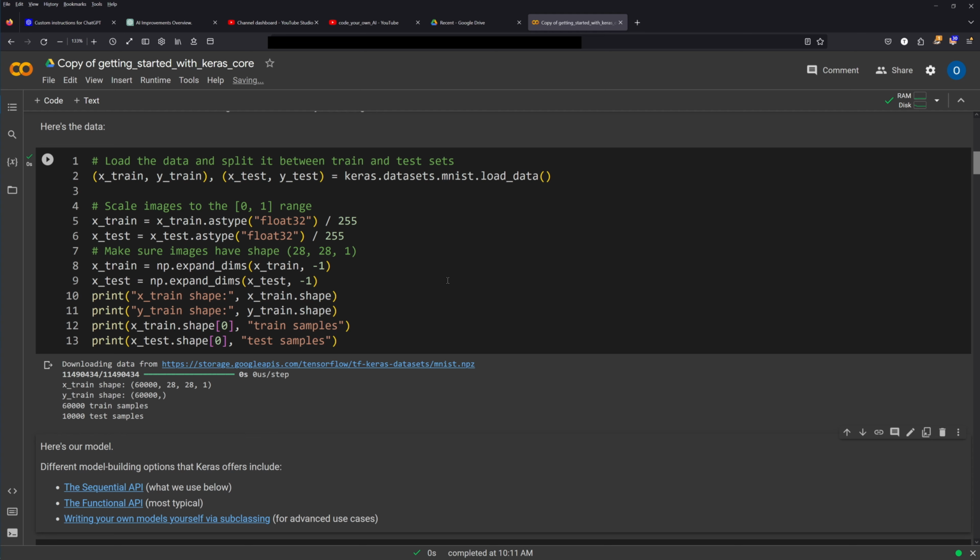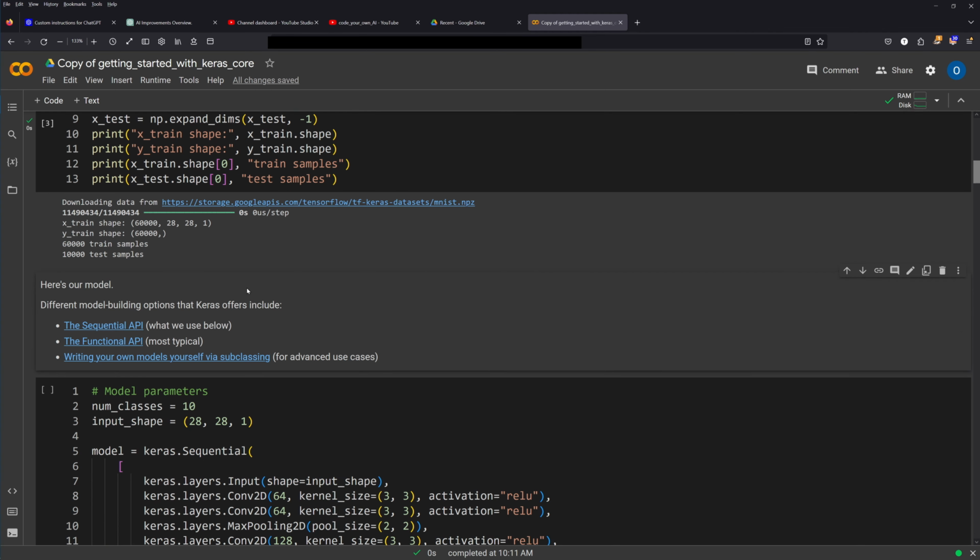Beautiful. So here is the data done, and then we say here our model. As I told you, we have here the sequential API that we will use now in the most simple case. Then we have a functional API. I already showed you the code, if you want to share a layer, multiple input-output structure, or we do some subclassing as I showed you in one of my last videos.